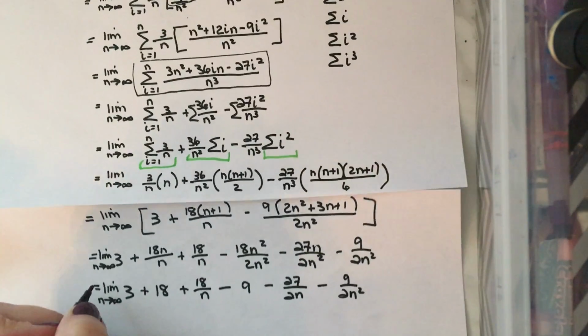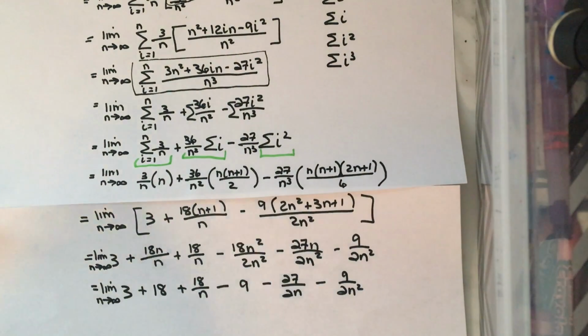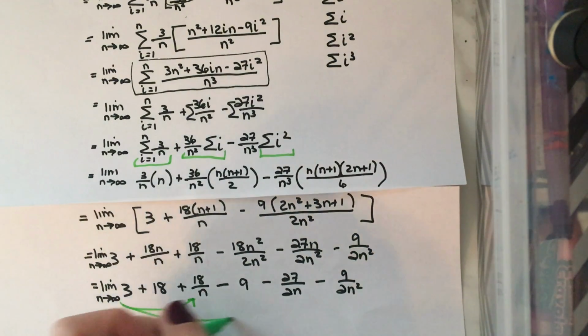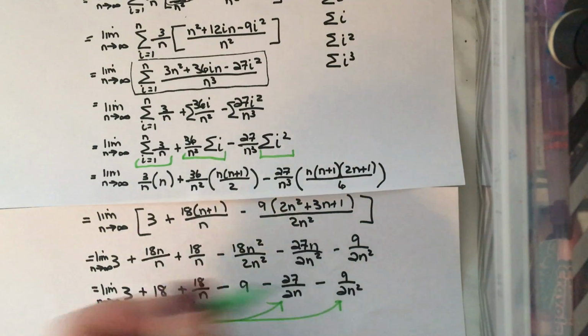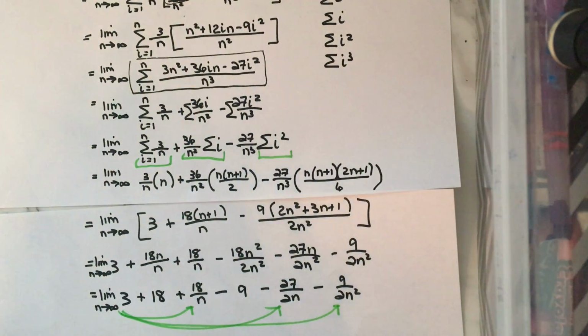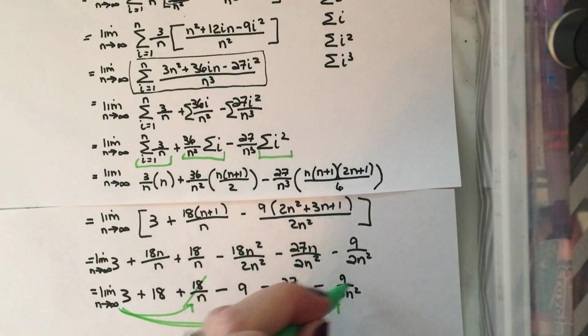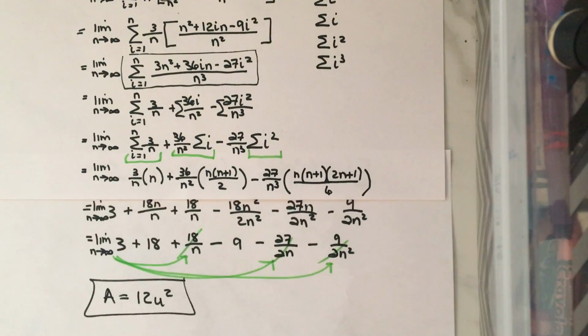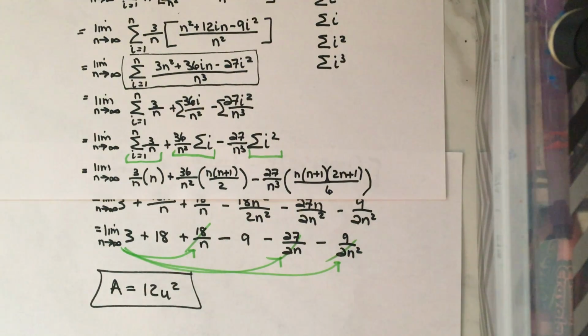Last step on this problem is to actually go ahead and evaluate the limit by plugging in. And anytime I plug in and I end up with a constant over infinity, those terms become 0. And I'm left with 21 minus 9. The area is 12 units squared. Long way to get the answer, but it was our first way, and it's important to look back and understand that as well. Okay, so I've given you 3 different examples of problems you would have seen on your test.